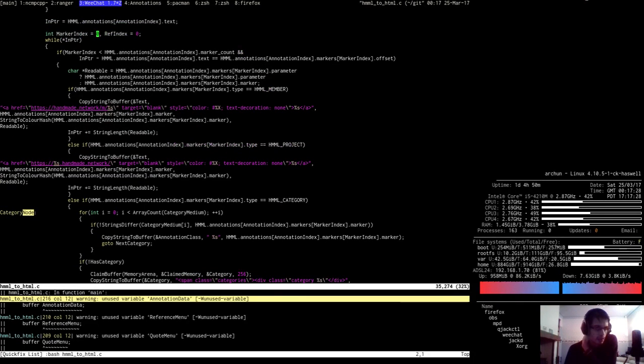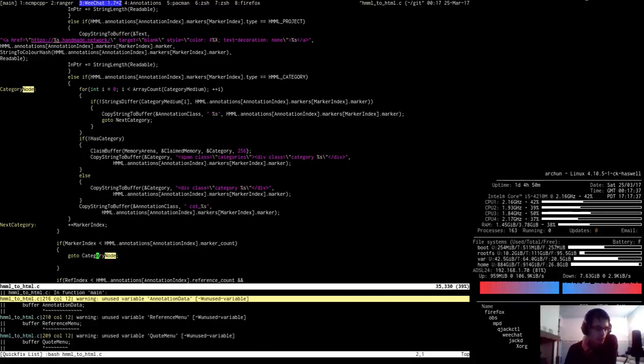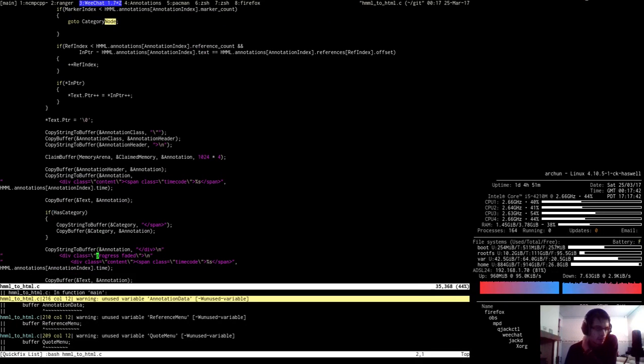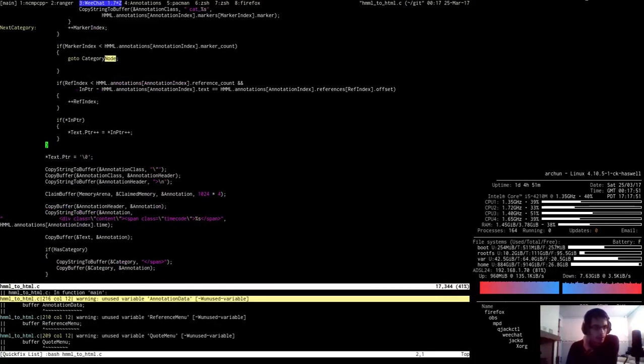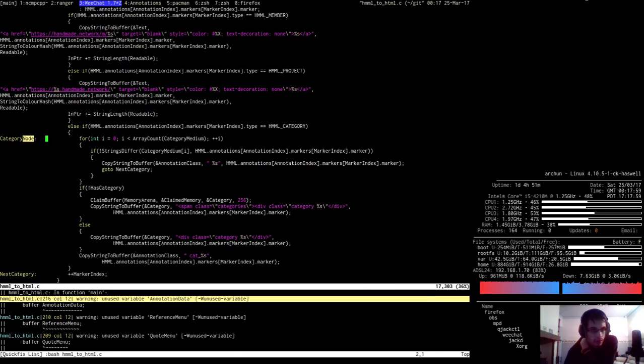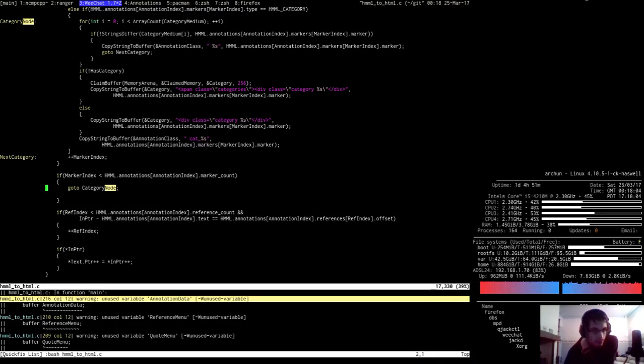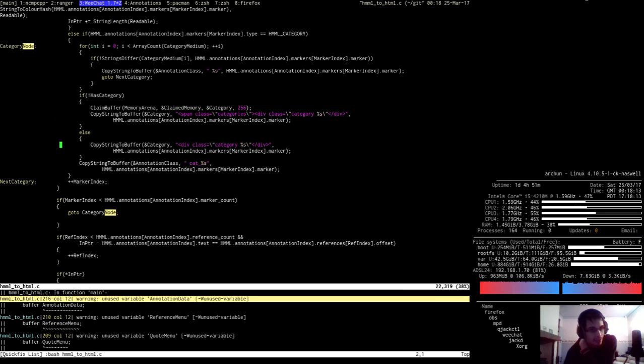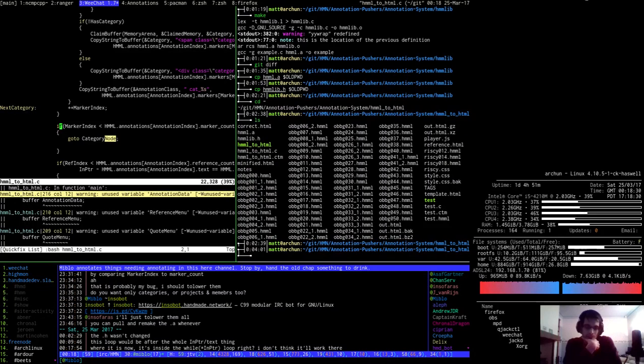So marker index is currently this. Well, hang on a minute. You're saying when you come out of here, because this is looping over the in pointer, isn't it? You'd essentially do this loop again, while, oh actually, yeah, it's while, isn't it? Well, hang on. No, because it's still looping, isn't it? You're going to get down there again. So it is essentially a while loop. Let's just see if you've got anything else to say. Where is it now? It's inside the while in pointer loop. Don't think it'll work there. It is inside the while in pointer, yeah.